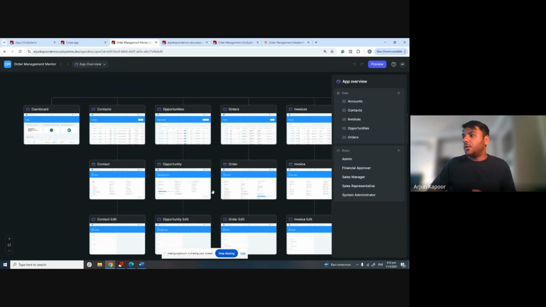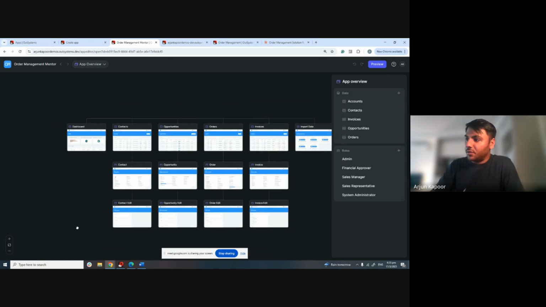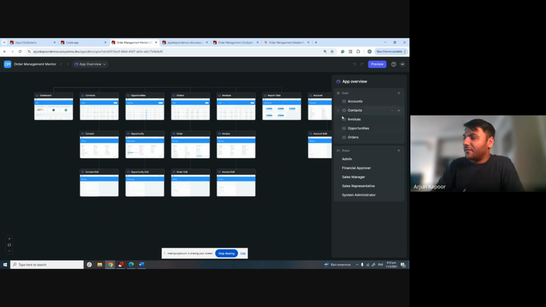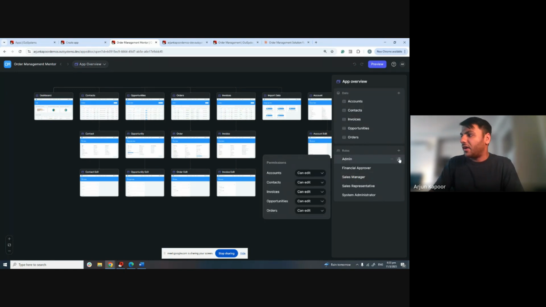Okay, so this is the view where you get to do fine-tuning of applications. You've uploaded a business requirements document, and an app has been produced. This is where you get to do your fine-tuning. This is your Mentor Studio, if you will. This is a map of all of the different screens that have been produced by Mentor. On the side, I've got tables that have been produced as well as roles. Let's say I want to modify roles. I can click on that little key icon and then it gives me all of the different entities and what sort of access I get to those entities.